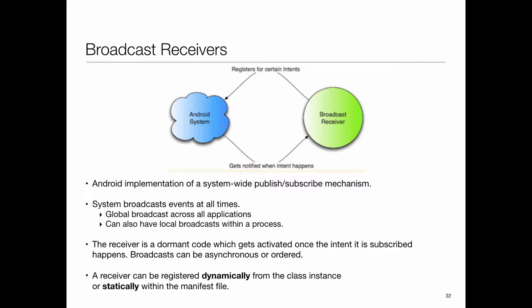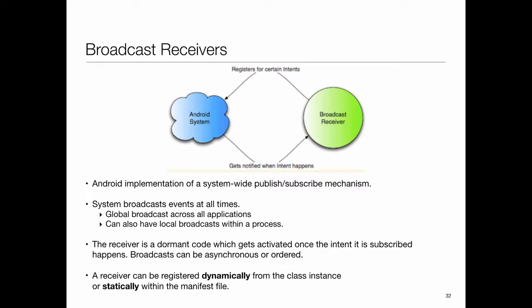So this makes us discuss the last component of an Android application, which is the broadcast receiver. Whenever some action happens, either by the operating system or by another application, a notification is sent. It's like a publish-subscribe mechanism. And other applications that are interested in intercepting this event will declare themselves as broadcast receivers. They can declare themselves as broadcast receivers either dynamically from the Java code, or statically from what's called the manifest file. The manifest file is a configuration file for every Android application.